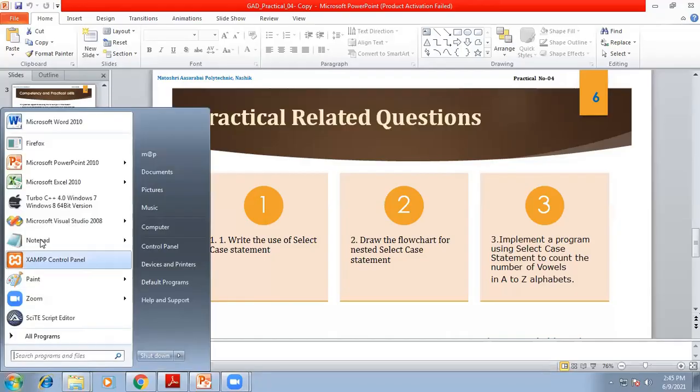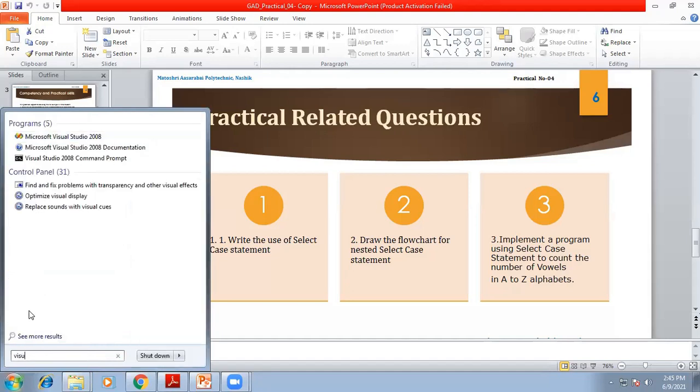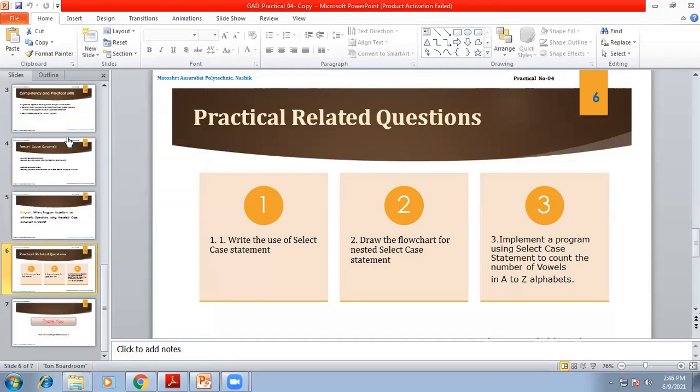Now we will see the screen of VB.NET. For that purpose, we open Visual Studio 2008.